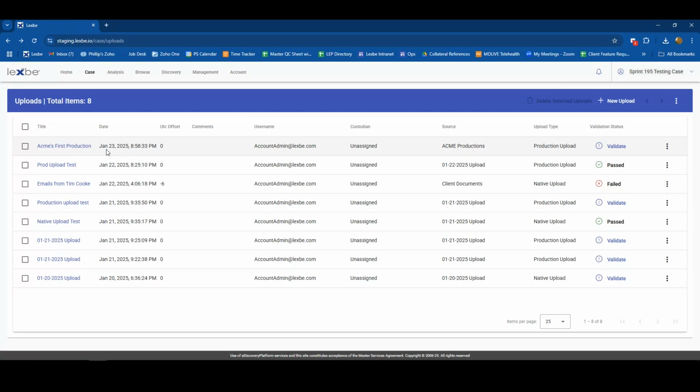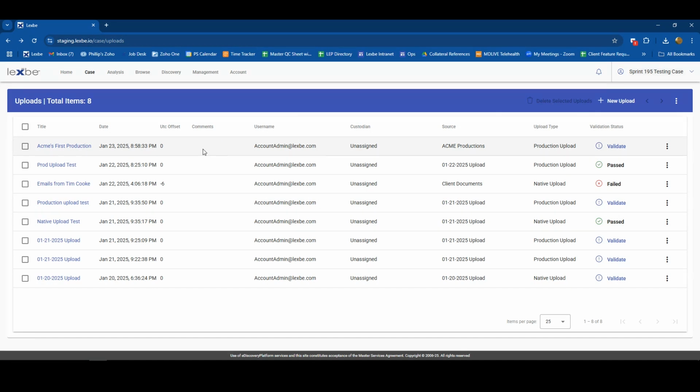If you ever want to know how long it's going to take or be notified once processing has completed, again, in your prior sessions, you should have learned that up here, you will see this icon that looks like a bell. If there's a red dot in this bell, it means processing is currently taking place. You can click on the bell to see what type of processing is going on, and you can also click within the notification so that you will receive an email as soon as processing has been finished. In this case, processing is finished.